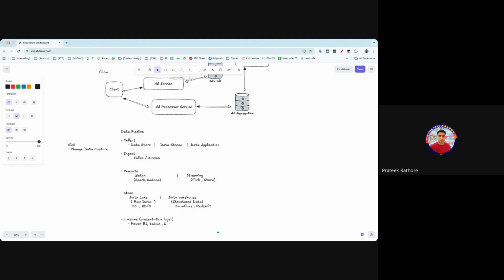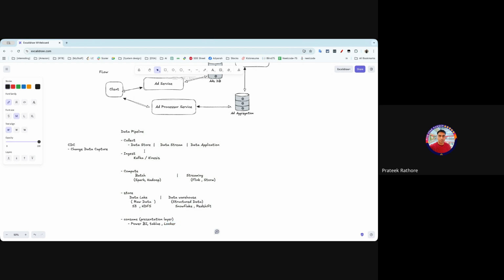I don't have much idea about it, but you can research on this. What this basically does is it gives analysts and other people the ability to write simple queries, which can get your data from these stores, either from the data lake or from the data warehouse.